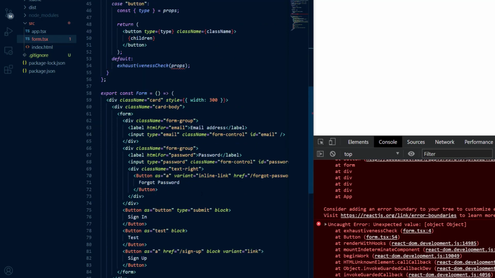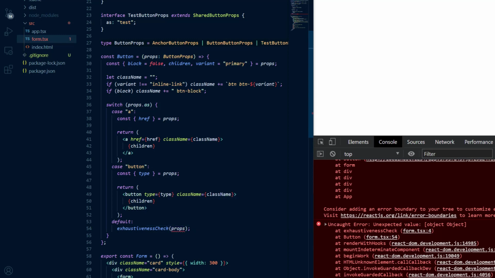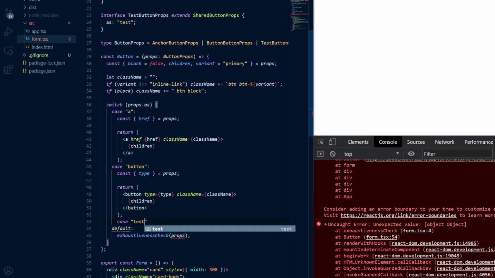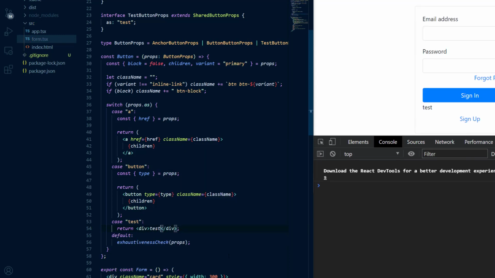Now this code's valid down here, but now we get a type error down here saying that test button props is not assignable to type never because we haven't handled that case. So if we explicitly handled test and returned, say, a div with the word test in it, the exhaustiveness check goes away.